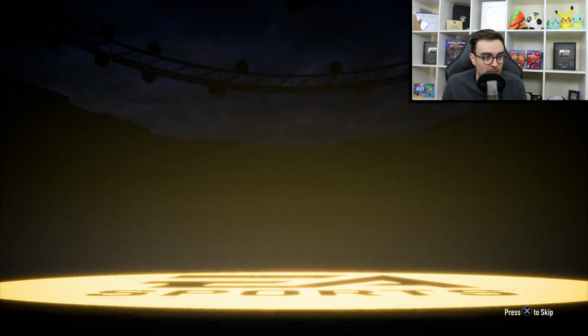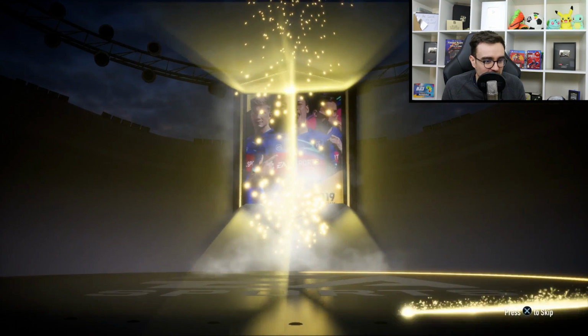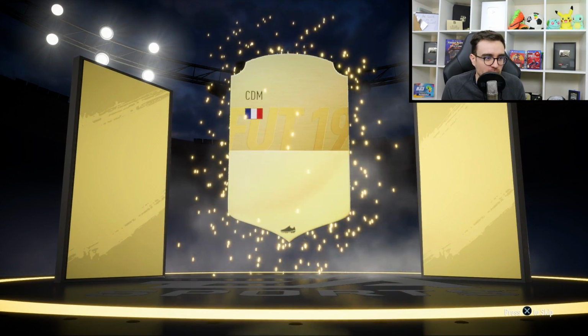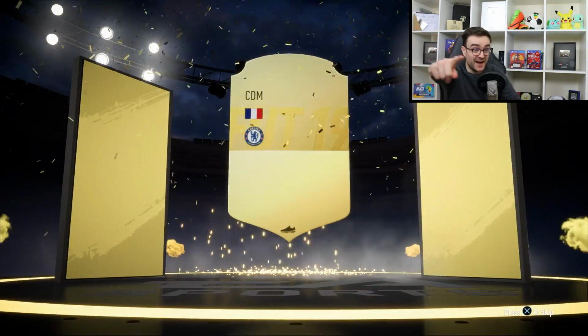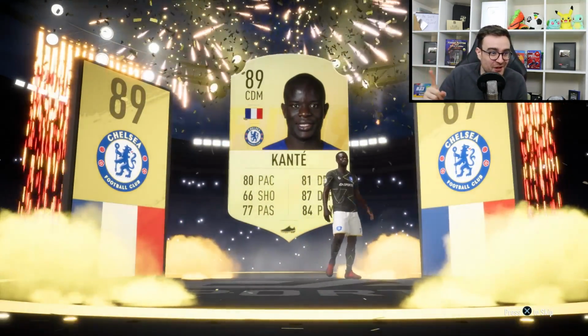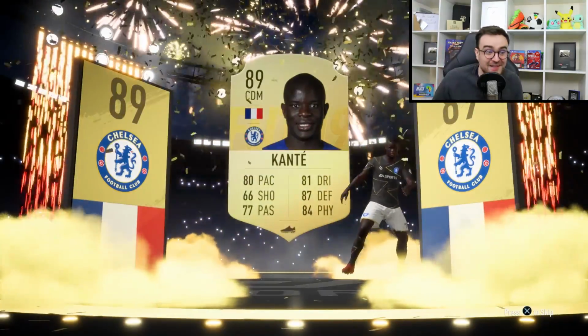This one's a prime gold players pack. We have got ourselves a walkout. Come on, my pack. Look, you're actually doing bits for me. What's this? French. See, Matuidi. No, it's Kante. Oh, it's always Matuidi, but it's not, because my pack luck is stupid at the moment.